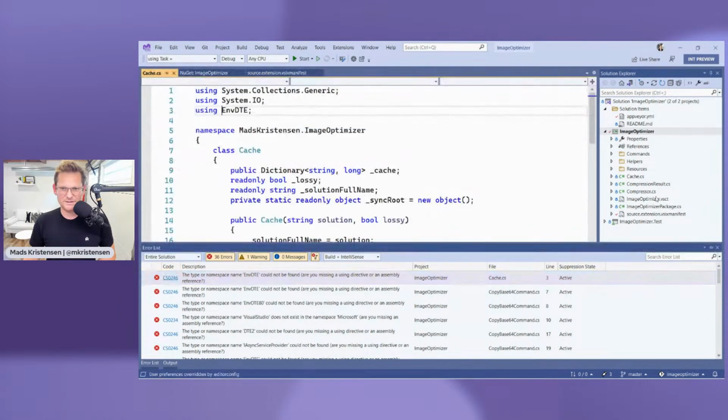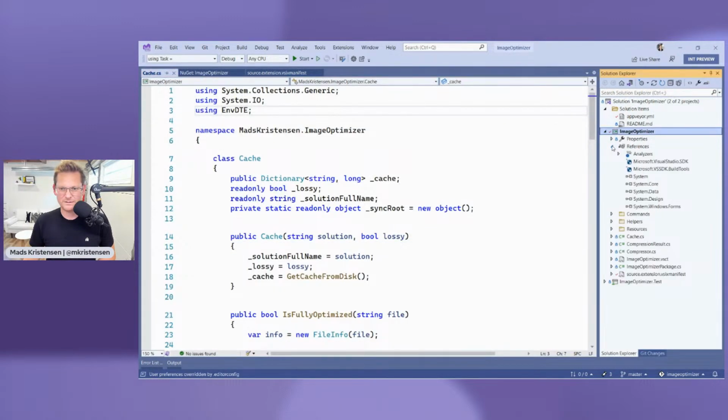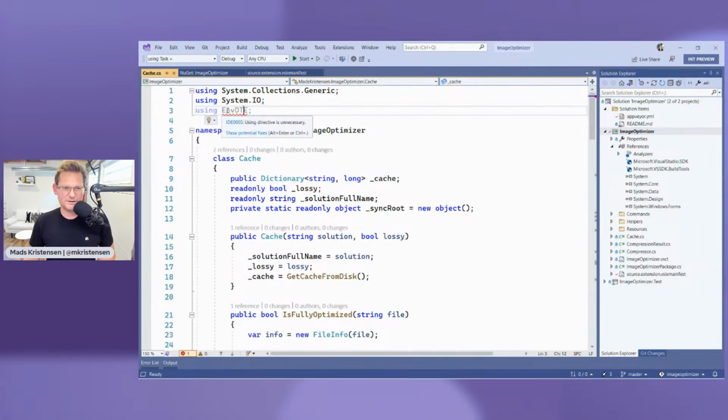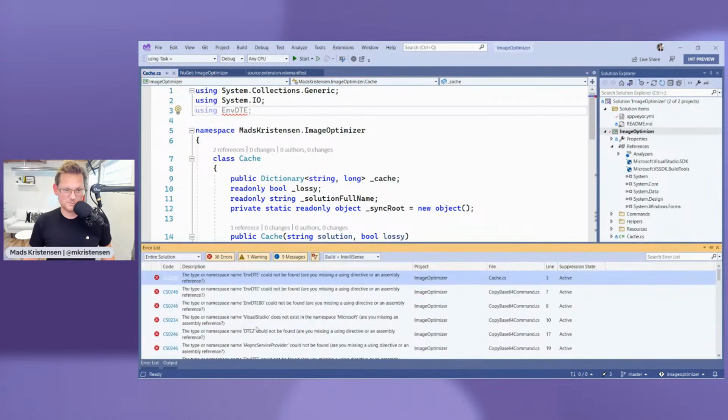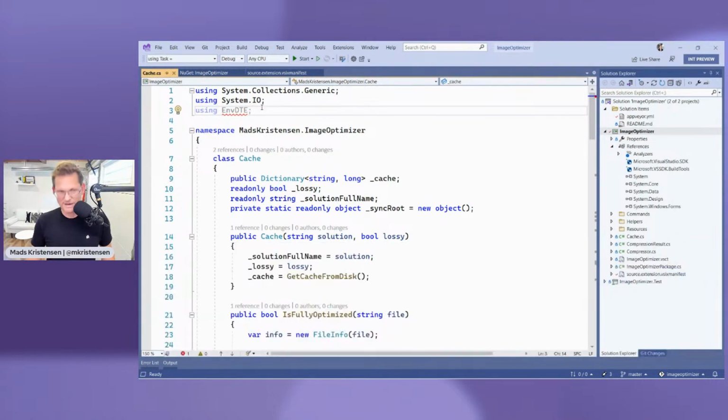What do you mean EnvDTE doesn't work? What do you mean it's not there? Using, oh, that's an error? Okay, so I have some editorconfig rules that say these should be errors. Let's not do that. How do you do that?